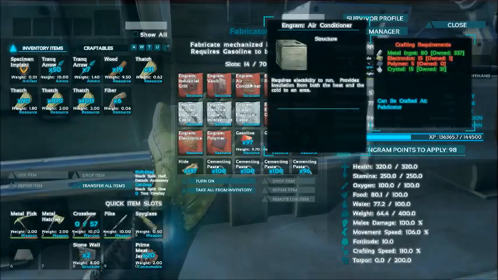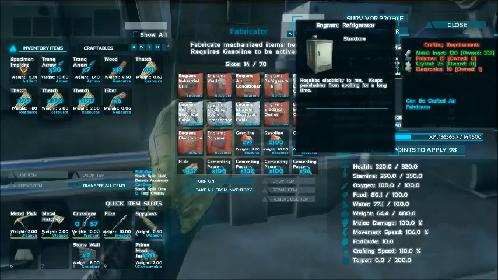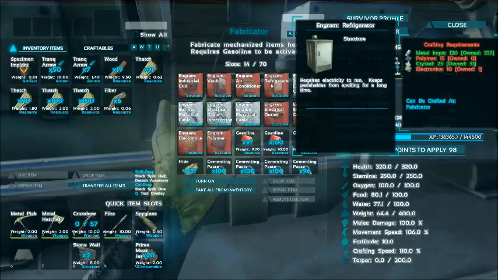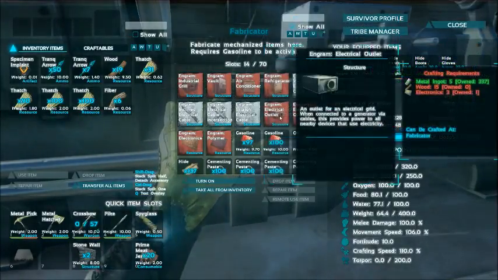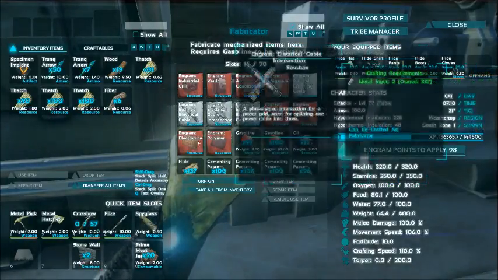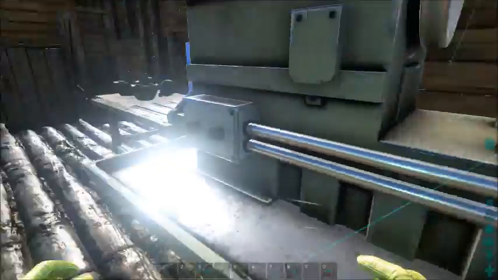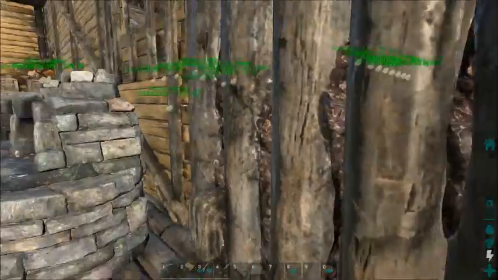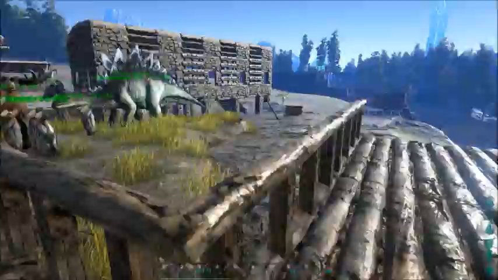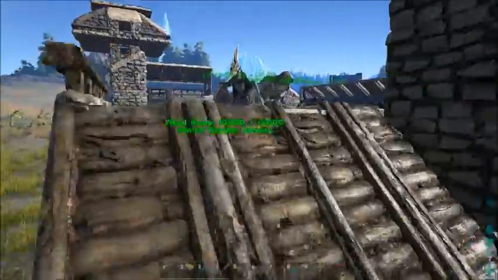Let's see, air conditioner, electronics, and we need to build some more air conditioners and refrigerators. We need the electronics boards, and we need electronics boards for the electrical outlets. Alright, so we're going to need more silica pearls as well. So I think that's pushing us in the general direction of we need to start getting into the water. So that's what I'm going to go ahead and do next.